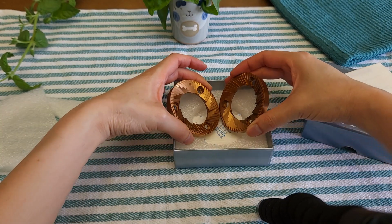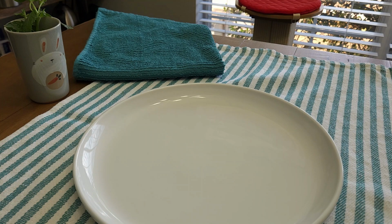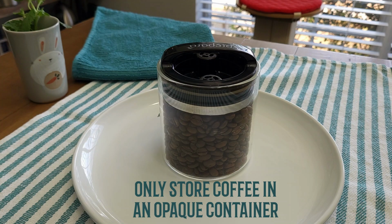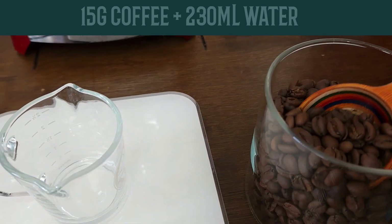Now that we found which grinder to use, the question is, how finely should we grind the coffee? We'll brew the same coffee at 3 different grind settings. I can't give you specific settings since you may have a different grinder.